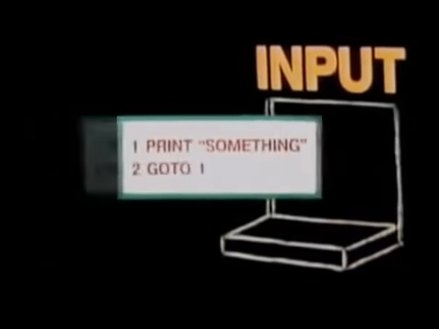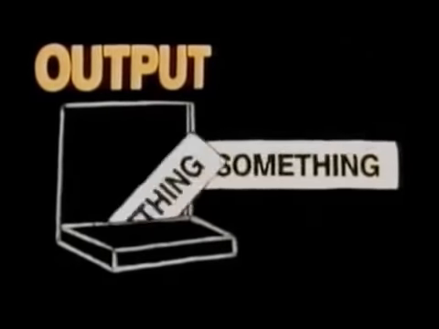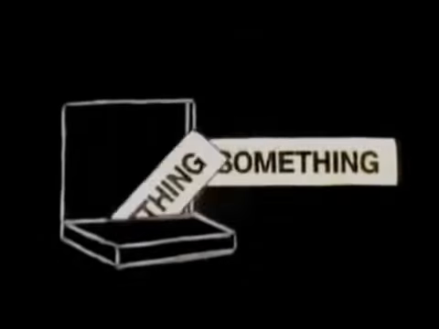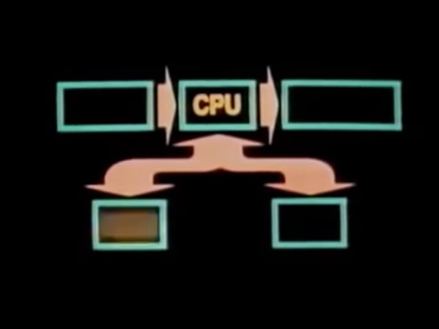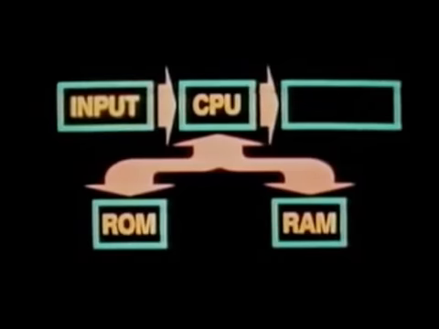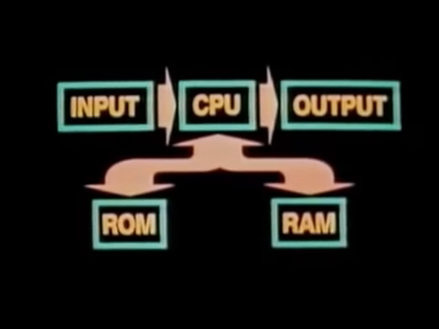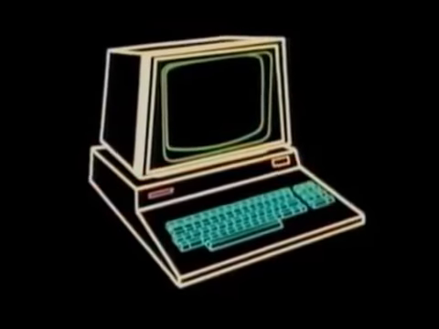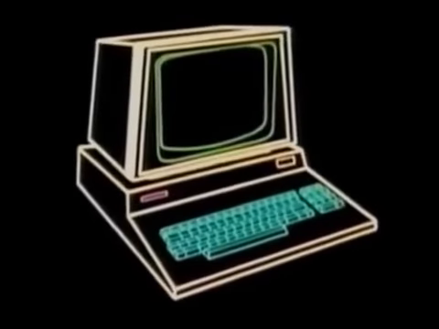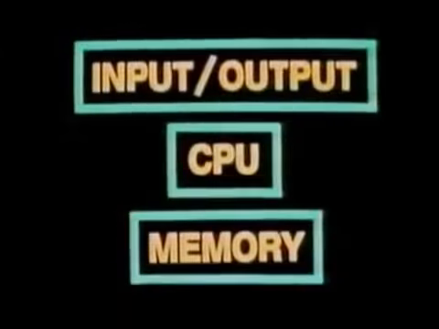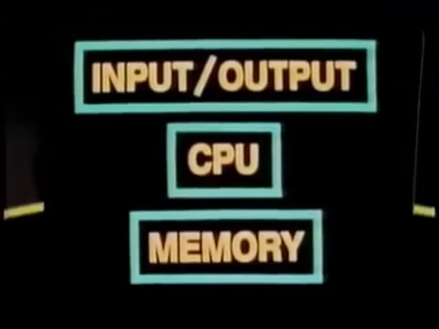So fast, in fact, that he can give you the illusion that you're dealing with a very clever outfit indeed. You no sooner ask for something than it's done. The naive reality behind this illusion is hidden from you, because all that this office consists of is CPU and his two memory boxes, ROM and RAM, and the input and output hatches. And that's all that any computer consists of. And even this can be reduced to 3 basic elements when you come right down to it: input, output, CPU, and memory.